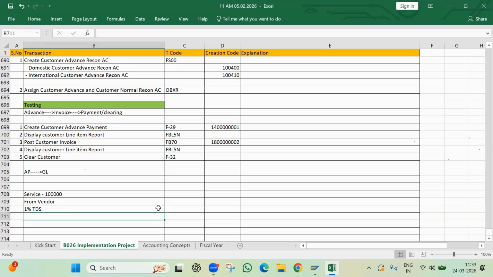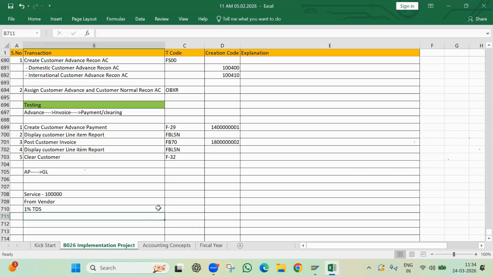Akila, you are correct, but I was expecting amounts also. Okay, now I have seen your amount. Two answers I have received, Dilip and Akila. Dilip, your answer is clear. Yes, 1,000 rupees is going to the TDS payable account, 99,000 only to the vendor. Total value of service is 1 lakh. Okay, fine.